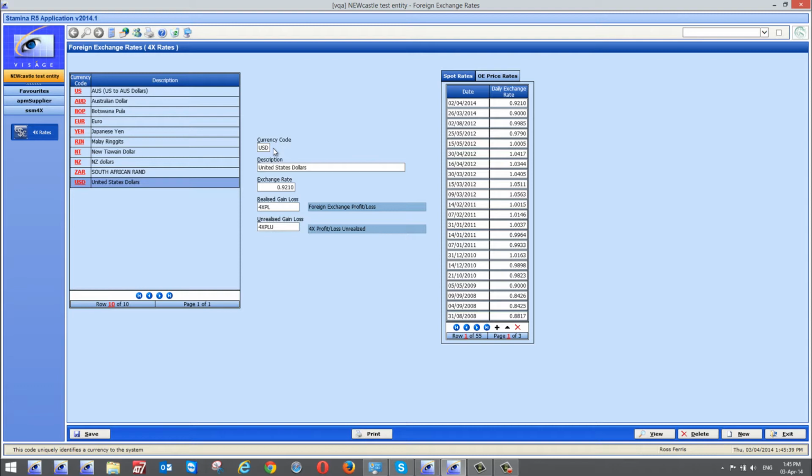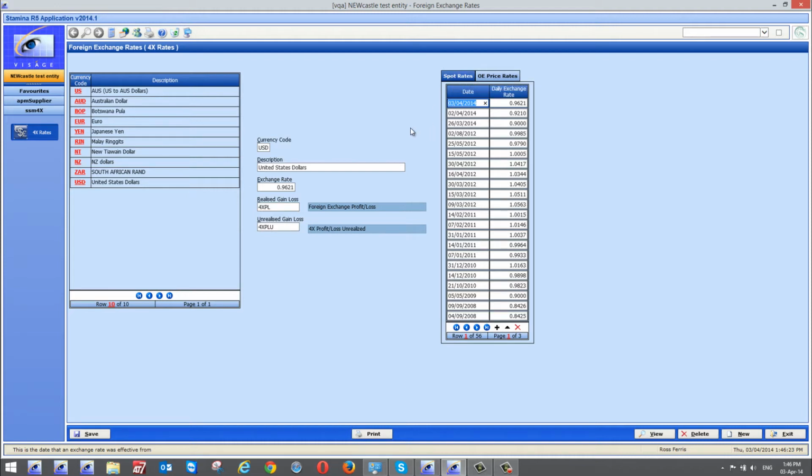I'd suggest you use the international 2 or 3 character currency indicators, USD for United States dollars and so forth. The current exchange rate, I think the exchange rate today might have gone up to about 96.21 or something similar, so I'll just record today's exchange rate. Watch what happens when I move off this field. I'll just use the tab button, and you'll see that up here in this table it's automatically added today's date and my exchange rate. And you'll see there's actually a history of a number of different exchange rates that have been in place here. And you'll see also that there's a tab that says spot rates.